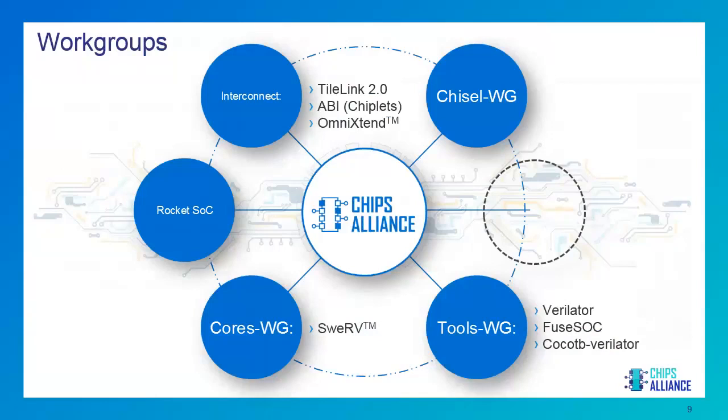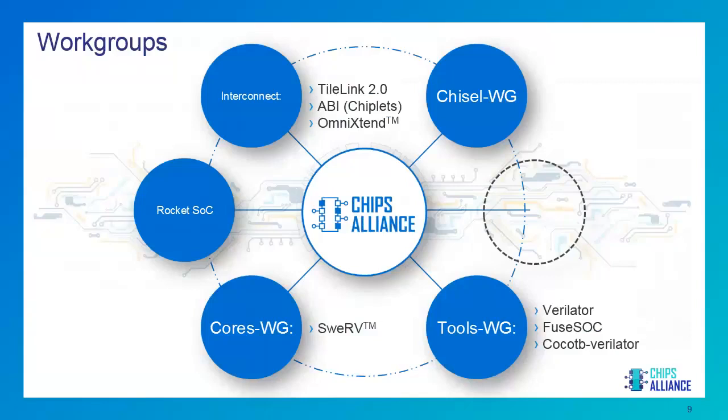Then we have a Cores work group that I think has their first official public meeting tomorrow. Currently, the Cores work group has the SweRV RISC-V cores, two generations of SweRV cores from Western Digital. These are the superscalar dual-issue 9-stage core called EH1, SweRV EH1, and then the second generation core, which is a multi-threaded version of SweRV EH1. These are cores really focused on embedded applications, so they don't have your usual level 1 and level 2 cache hierarchy, but really have tightly coupled instruction and data caches.